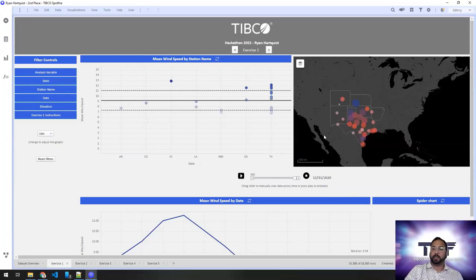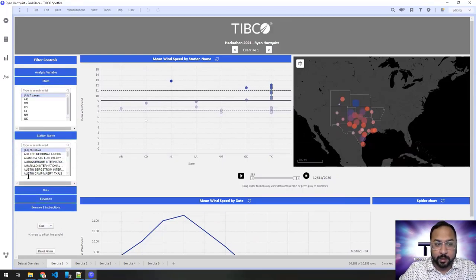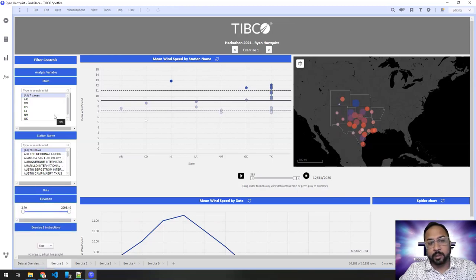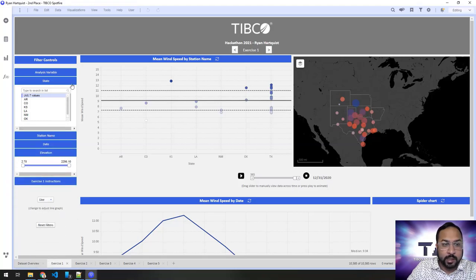Yeah. So here's Ryan's, and I'll start by saying what we loved about Ryan's was it's just a very complete application experience, lots of controls, good use of real estate. I believe this type of flexibility is not overwhelming to a consumer, but also is expansive enough that over time, if the business has additional questions, they could just go ahead and change some of these settings and answer additional questions within the data. And so that type of longevity would reduce the maintenance that a BI developer or analytics developer would need to keep adding new features in. So this was a very feature complete and usable application.